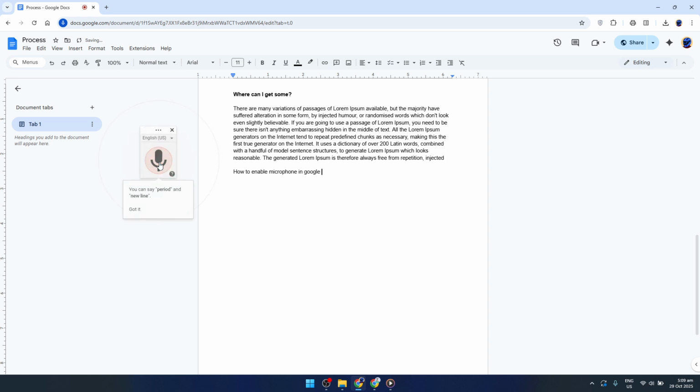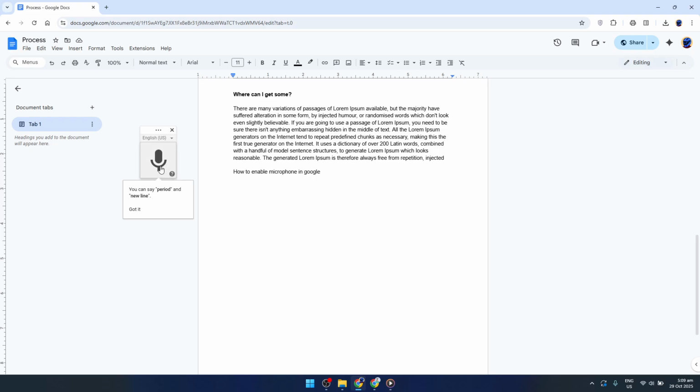Remember, voice typing can be a fantastic time saver, especially for those who think aloud better than they type. It's worth mentioning that your microphone may pick up background noise, so aiming for a quiet environment can enhance accuracy. And if the feature doesn't catch something correctly, you can always go back and make edits with your keyboard.